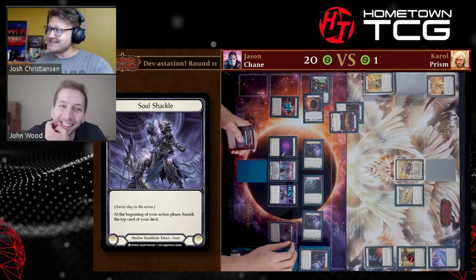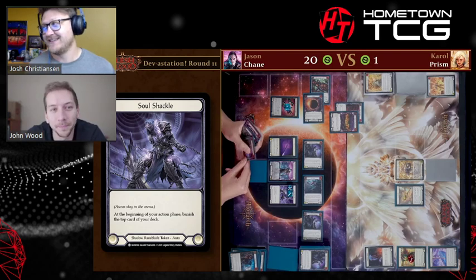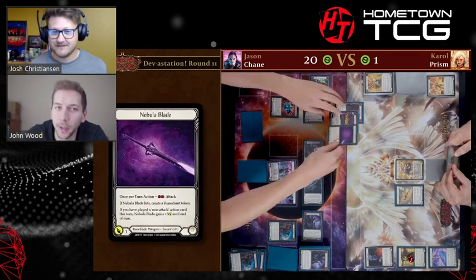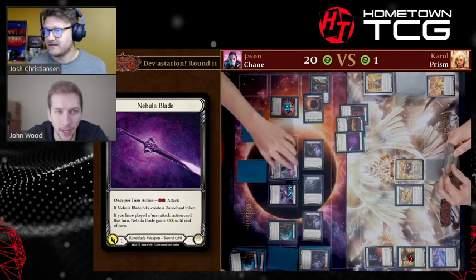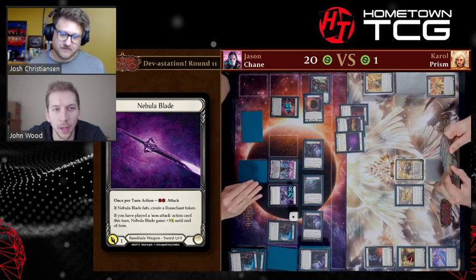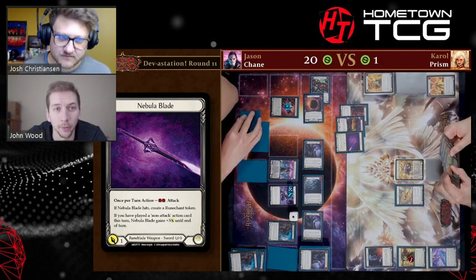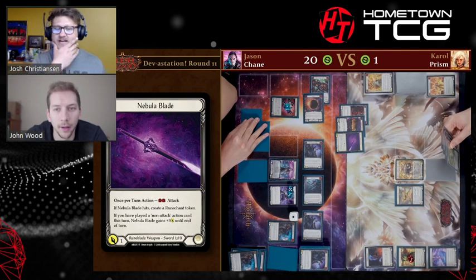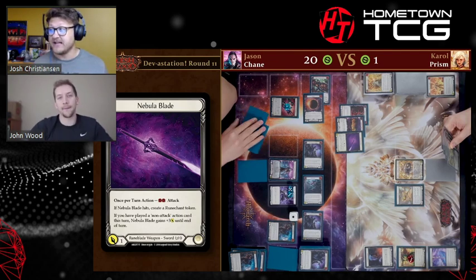But situations like this are a little more difficult. If you mis-sequence something here, the game is over. I'll say the control matchup, I think, is more difficult for Chane. There's a lot of things to factor in: your pitch order, your sequencing, getting around their snag and stuff like that. So can we talk about a very interesting line of play here that I really like?